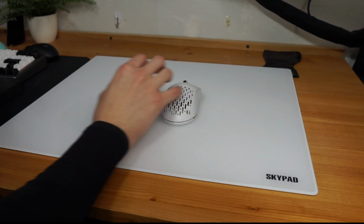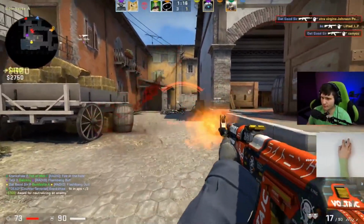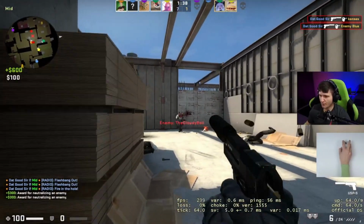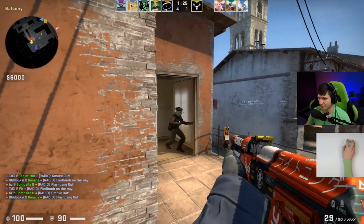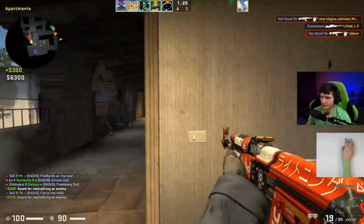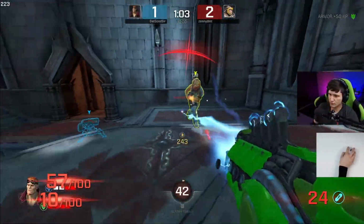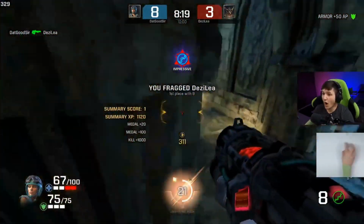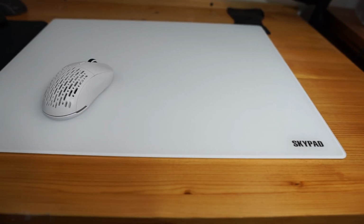This mousepad might not be the most conventional or best option for people when it comes to slower tac FPS games like Valorant or Counter-Strike. However, it can certainly work in those games too. It just takes a higher level of commitment of using the pad until you become more consistent with it. If you're willing to spend the money and put in the work, then the Skypad 3.0 could potentially take your aim to a new level. But it's not a magic pill that's going to make it great overnight.